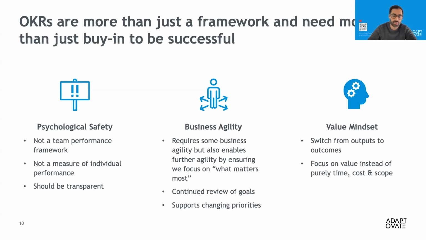And lastly, the value mindset. A lot of organizations, especially more traditional ones, still stick on outputs over outcomes. How much can we deliver rather than what are we really delivering? And how are we really moving the needle in terms of what we want to get to or where we want to get to? So it also takes away that focus towards value instead of purely time, cost, and scope. If some of these elements are not present, it does create a very complex environment for implementing OKRs.